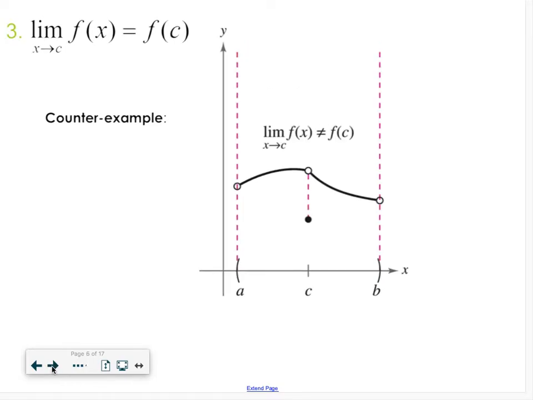In this one, we have a limit and we have a function value, but they're not the same. The coordinate is somewhere else than the hole. So this is not continuous. Essentially, if you can't take your pencil and draw the whole curve without lifting it, there's some sort of discontinuity. How do you feel about that? Easy.